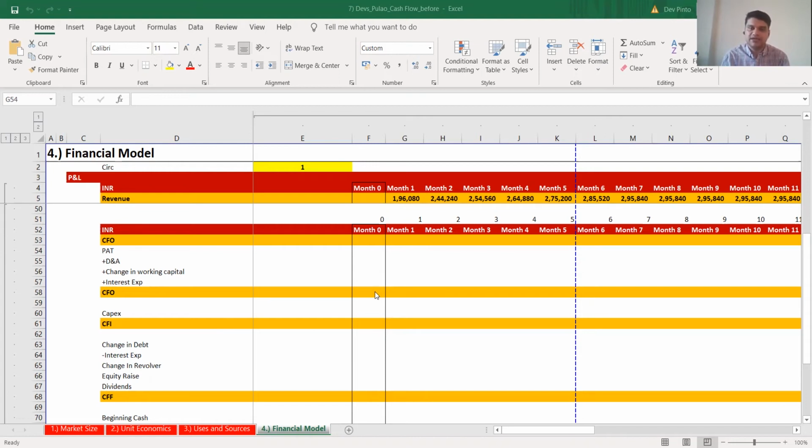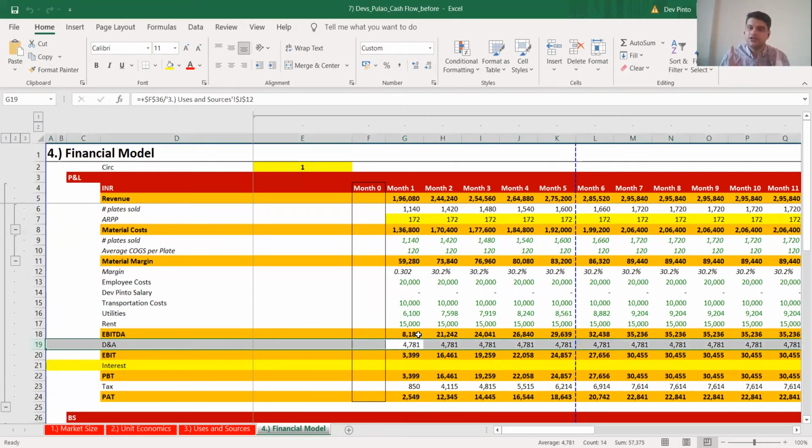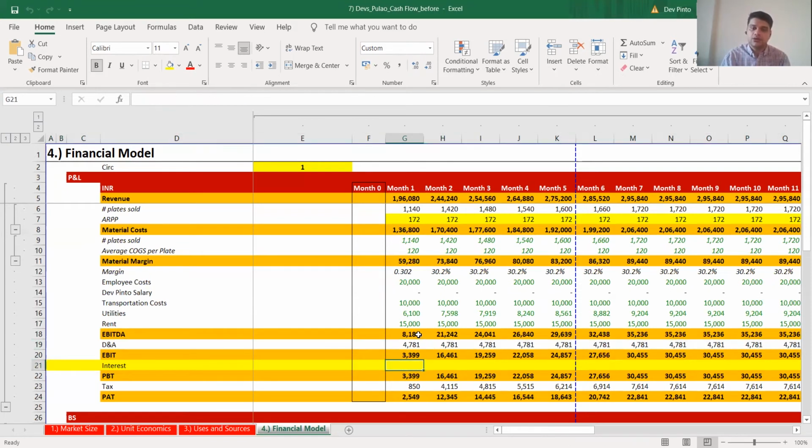If you go back to the P&L, you will notice that EBITDA and EBIT are both proxies for pre-tax operating profit. Now, why am I saying that? Up till the EBIT level and the EBITDA level, what costs do we cover? We cover material costs, employee costs, basically all of your OPEX items, and depreciation and amortization. These are all the operating costs that you have in a business. However, interest is not an operating expense, it's a financing expense. It's a function of what my capital structure looks like.